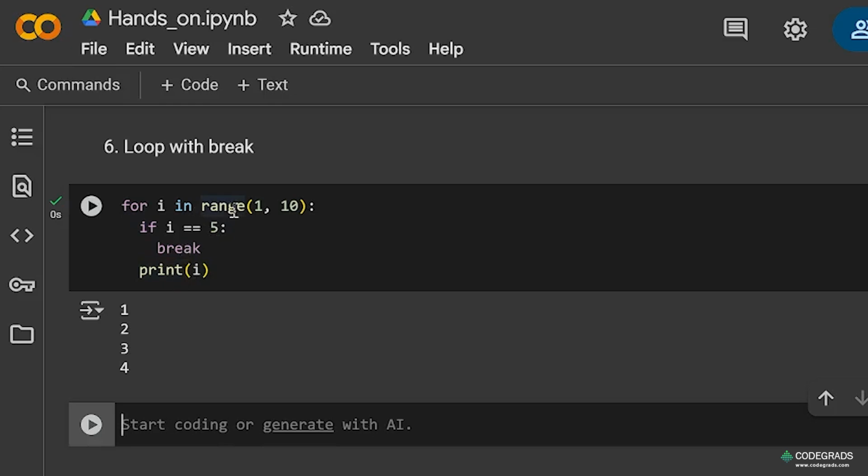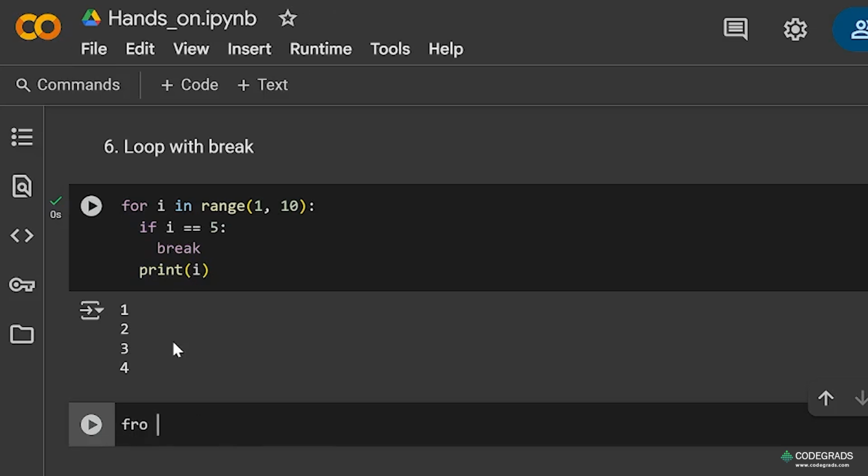Next with 2. Is 2 equal to 5? No. And it will print the i, that is 2. Then we move on with 3, 4. But when we reach the number 5, 5 equal to 5, then the break condition applies. So the loop has been broken here. And after breaking, as i equals 5, we will not get the print statement, because the loop has ended and it will not execute the other part, that is printing i. So we got the numbers from 1 to 4.